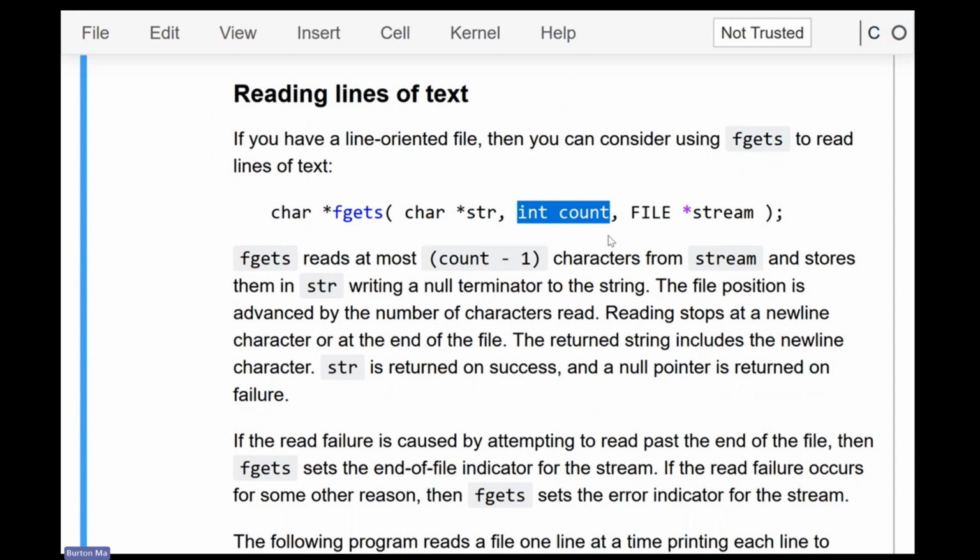So if your line has length 100 and your count is 50, it won't read the entire line. So it reads up to 49 characters, count minus 1, and then it stops. The file position stops after reading in that last character, so the next call to fgets will then read in whatever is left of the line.